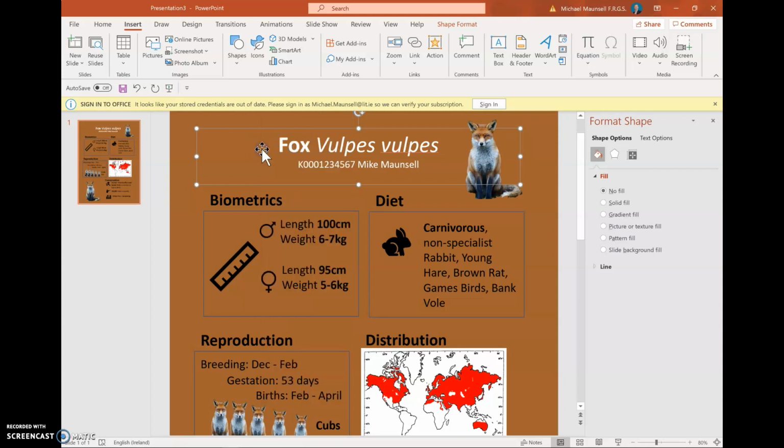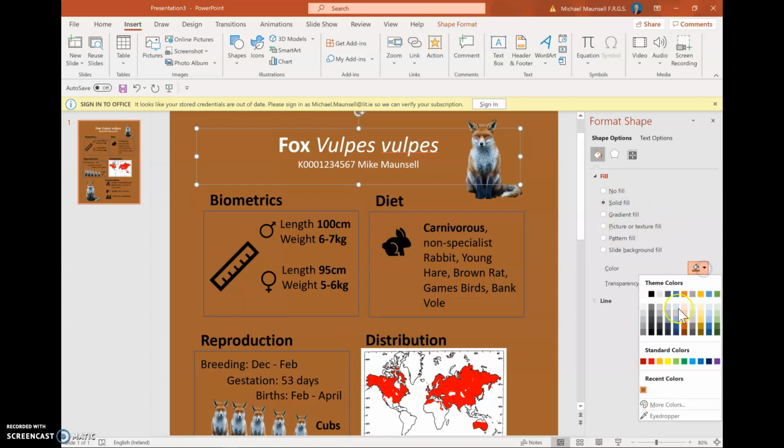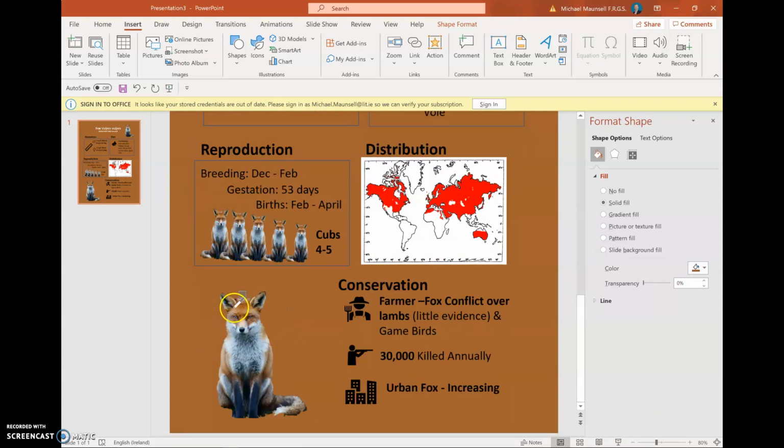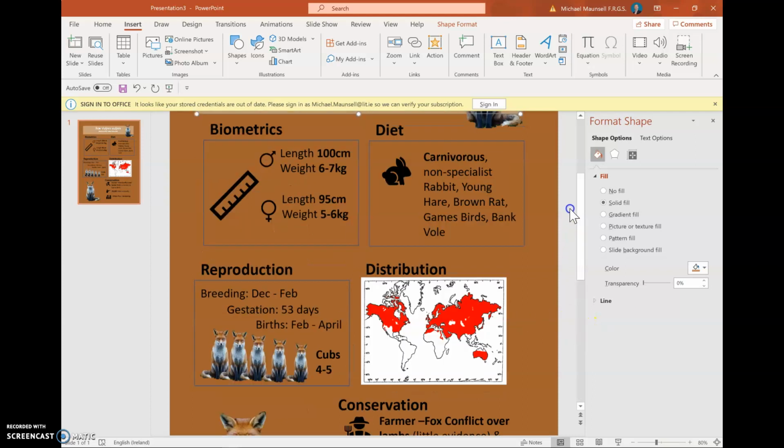You can either use the drop down, or go to solid fill, click on it, go to the eyedropper, and again pick a lighter color that's on the fox. Maybe something like that. We'll go back up and see what's happened.